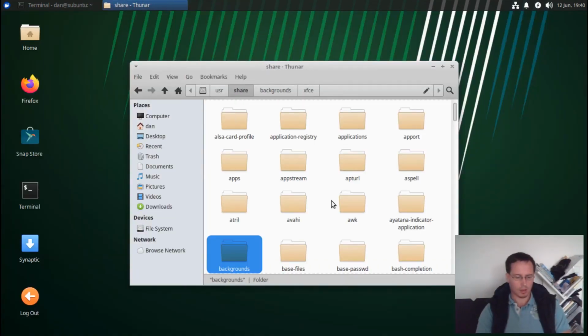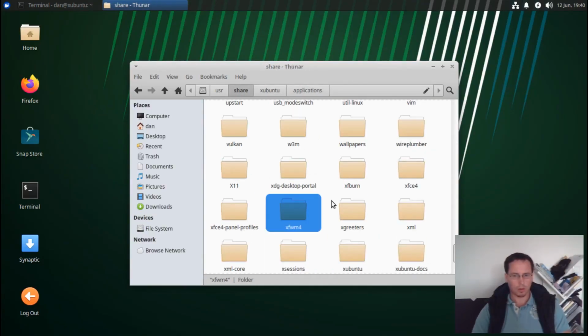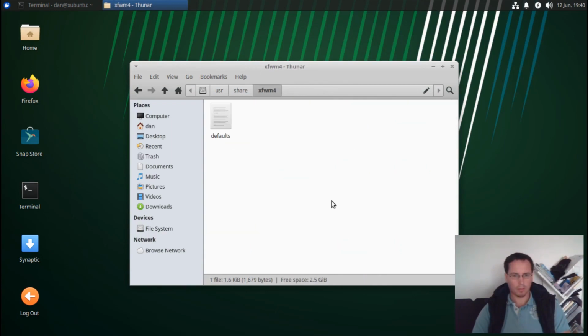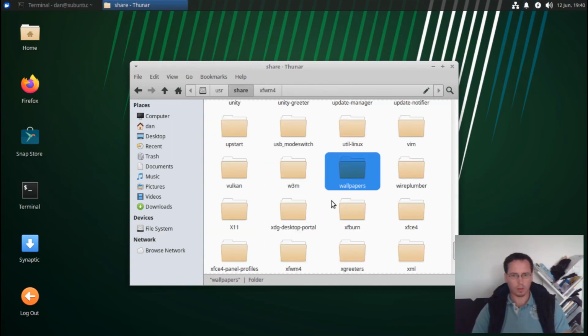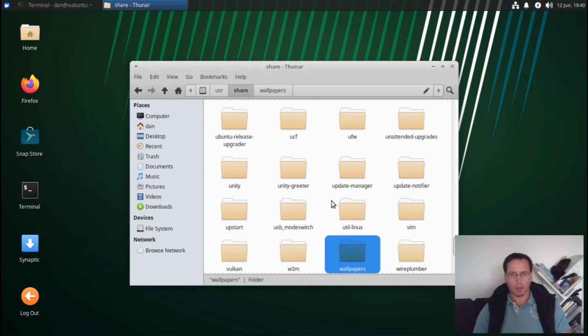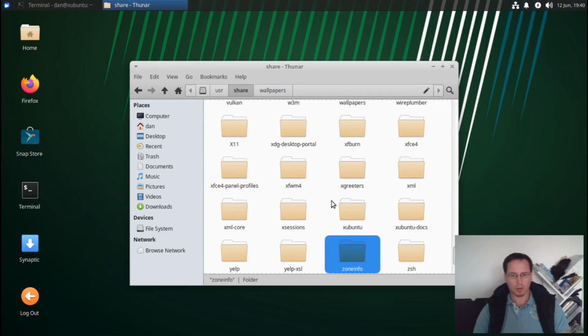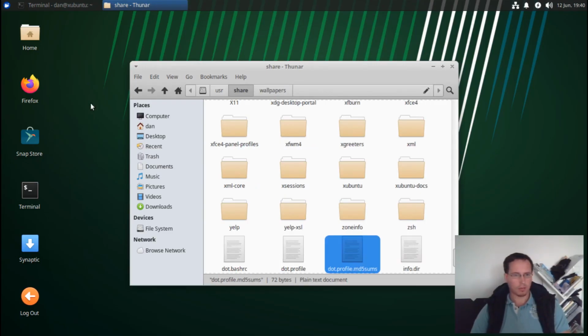But let's have a look. Xubuntu applications, no, is here xfwm, no. Here is in wallpapers as well, usr share wallpapers, and then you have, okay, also the greybird. Where was it? You know, let's have a look on the desktop.